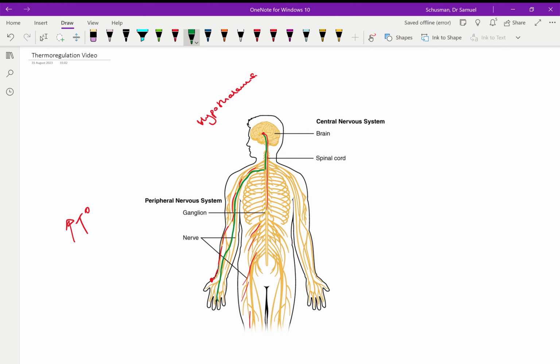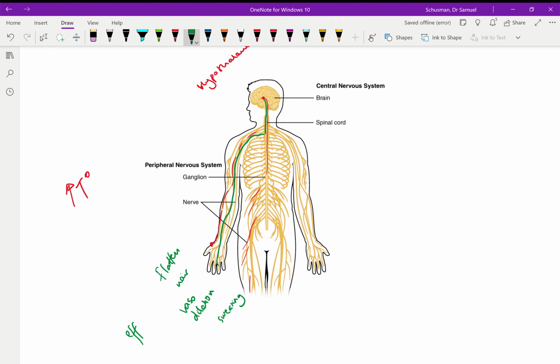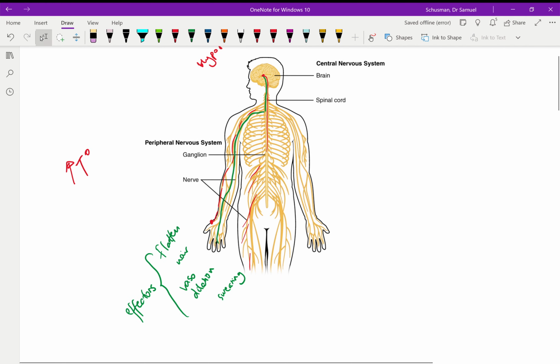So for example, if you are hot, it may lay your hairs flat. So you flatten hair, and you may go to arterioles in your skin and cause vasodilation, that we're going to talk about in a second. And the major one it will also do is sweating. Okay, so that's just the feedback loop that you have. These effectors, that we're going to talk about in more detail in a second, are the things that bring that thing that's gone out of range, in this case temperature, back into line.